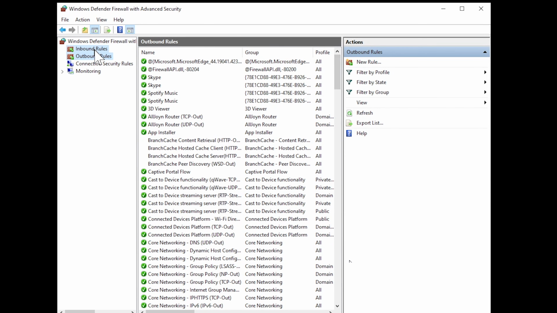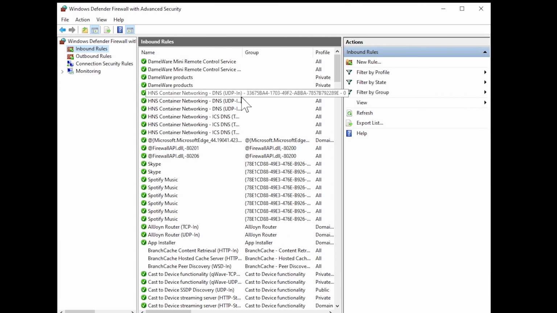But I just kind of wanted to show you or explain to you how these things work in general. So we got inbound rules, meaning that these are rules for any inbound connection. So let's say you're using a program, for example, and that program needs to work based off somebody or something sending it some kind of data. So inbound, the data is incoming. From the outside, somebody is trying to connect to us to send us some kind of data. It's coming inbound. So all these rules for inbound connections will be in here.